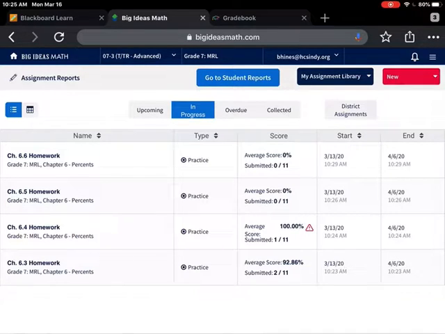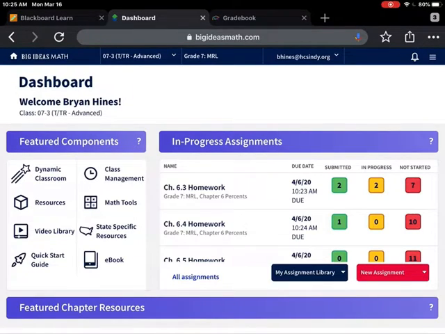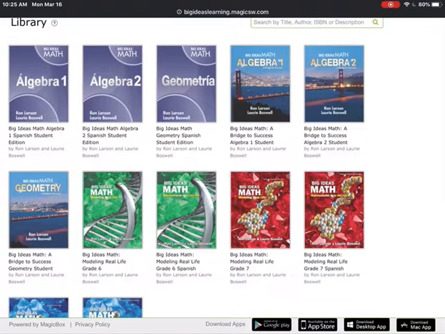So I just want to show you guys a couple things. So here's your homework, obviously. If you go to your dashboard, I'm going to show some of you, this is the first time you probably ever noticed this, but right over here on the left you see ebook under featured components. I'm going to click on ebook. And you guys will only see two, both of these red ones. I can see all of them, but you will only see two. We choose this one for English, and it opens up.